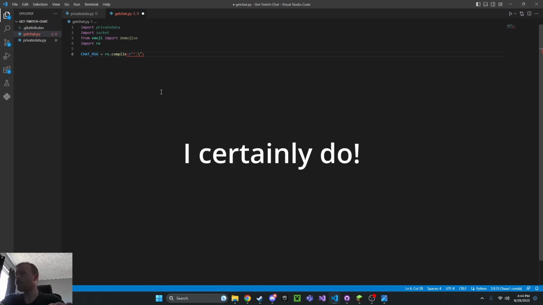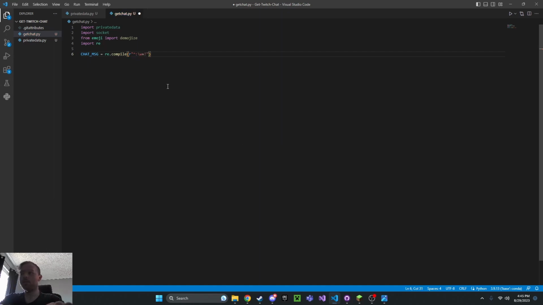This is a backslash: \w plus, exclamation mark, \w plus, at, \w plus, \.tmi, \.twitch, \.tv, space, and then in caps, PRIVMSG, space, hashtag, \w plus, space, colon. I think I'm also going to include that in the description, so you can copy and paste it.